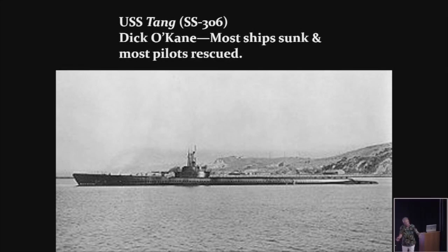Now, this was later in the war, much improvement in American torpedoes. We even had some new types of torpedoes, and they were licensed out to different companies. So it wasn't just one torpedo factory in Rhode Island making all of our torpedoes. We needed a lot of them, and we needed torpedoes that were effective. So General Motors also had a contract to build a certain type of torpedo. But this was in relatively shallow water.